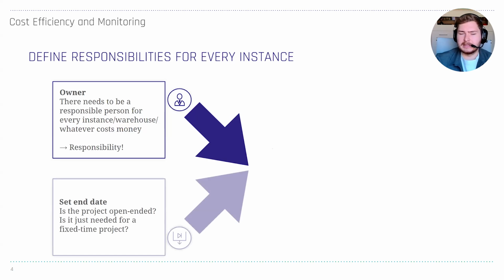Essentially, if you start a project or build a report for some department, so let's say the finance department comes to you, you build a report for them, you should set some end dates. I think it really makes it easier for you to keep track of the different reports you're keeping alive. And sometimes you build a report for some finance topic for the year 2024, and then after 2024 this report has no value anymore. But the data warehouse team, they don't know. They produce the report, they maybe think, okay, maybe it's still used, so you need some kind of end dates.